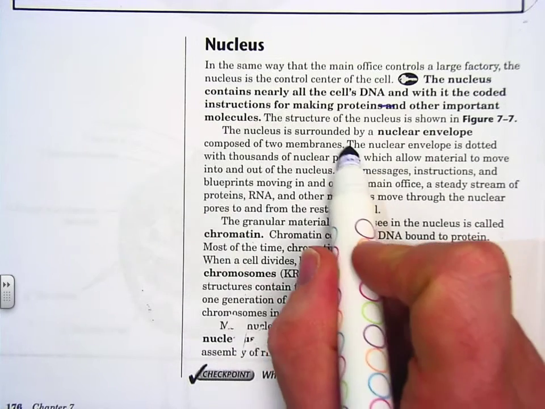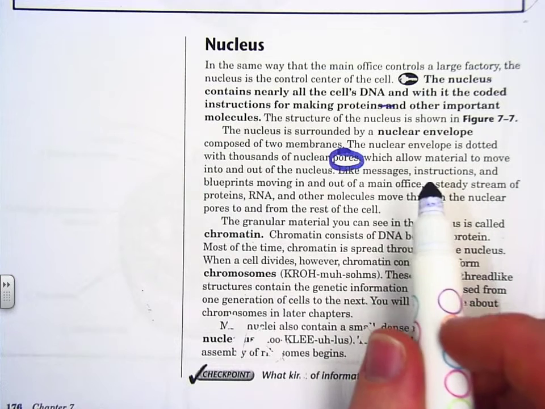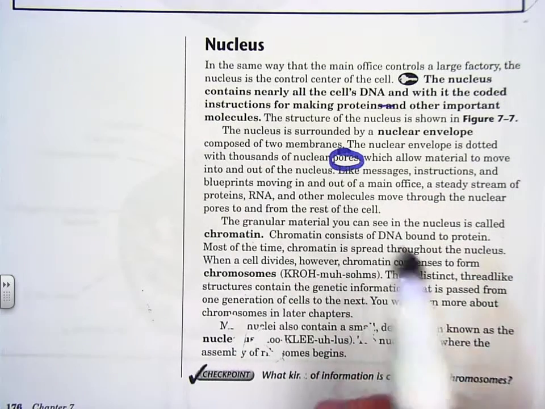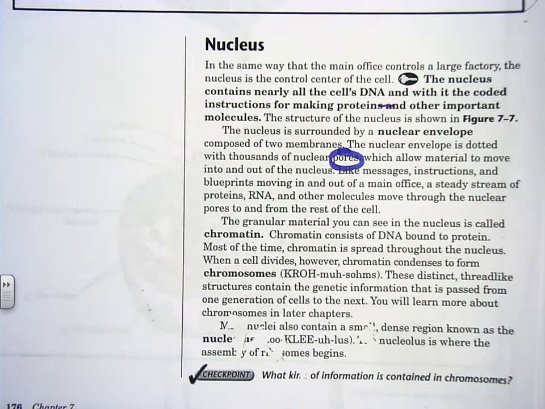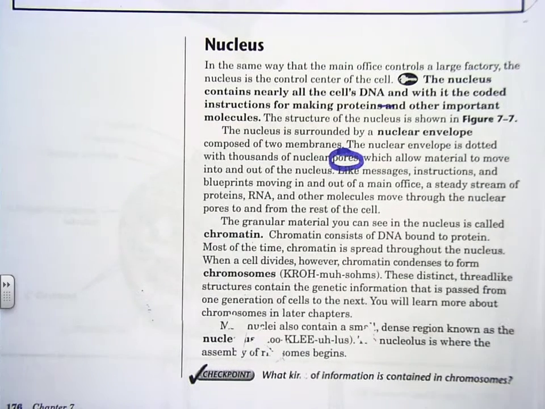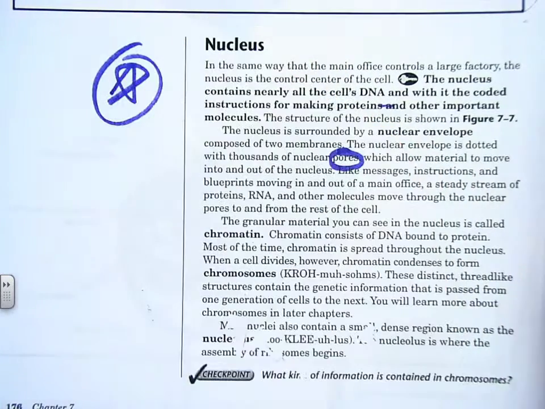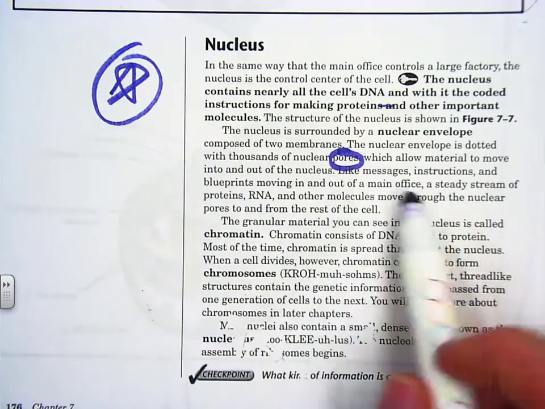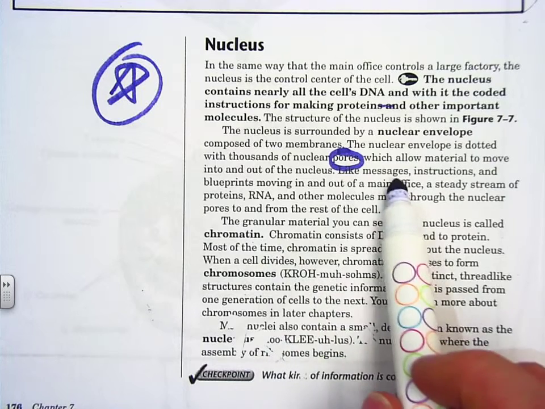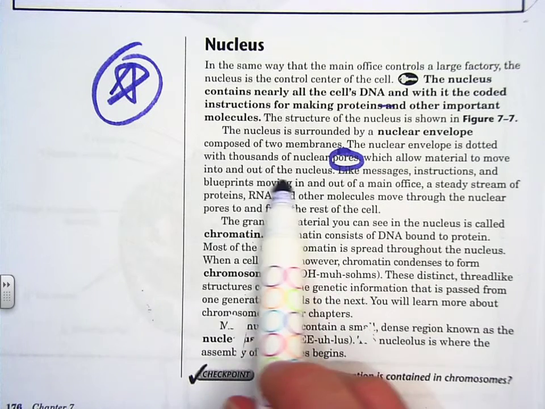Pores! Here's a word we've probably heard of. Have you heard of pores on your skin? Pores are little doors, little portals for things to... Oh, portal! Wow, that word's related too. Something can come in, something can go out. Pore. Little holes. A great quiz question, by the way: What does the nucleus do? And which structures allow the material to move into and out of the nucleus?